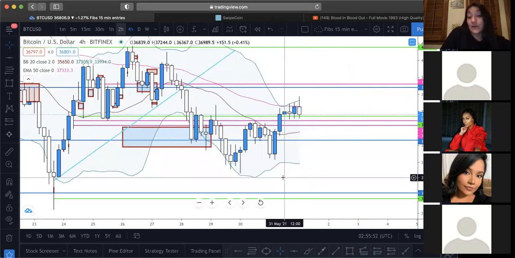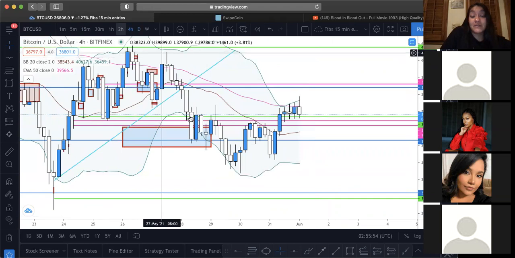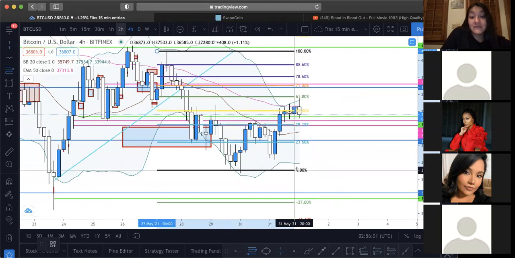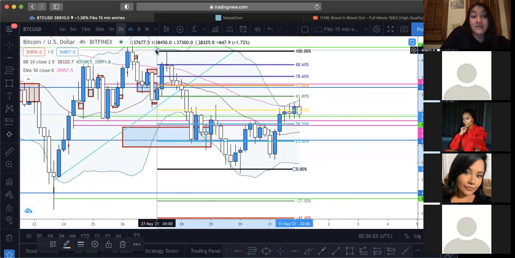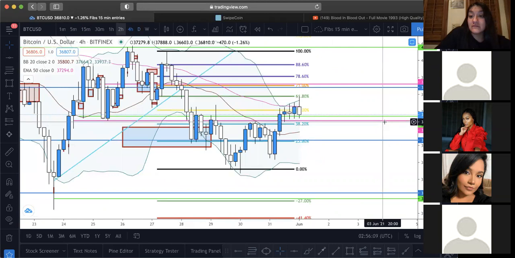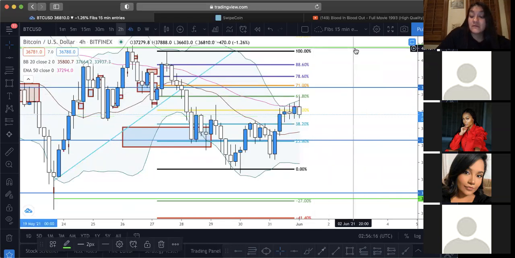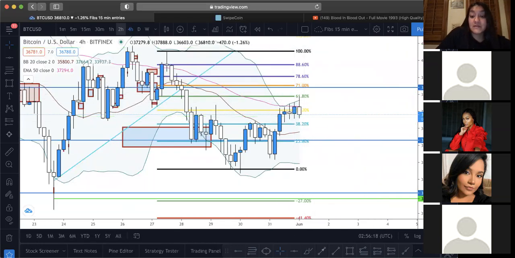This is the 4 hour, okay? So I marked up this high to this low, I believe. That's what I did. And it hit right into my sweet spot for the sell. So that's why I had taken the sell. Let me just delete all of these so you can see. We don't need them anyways. So this was my sell area.